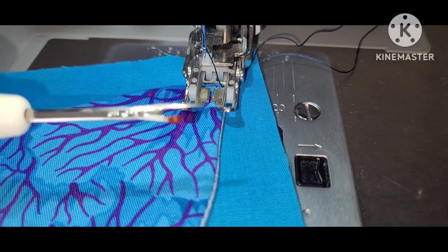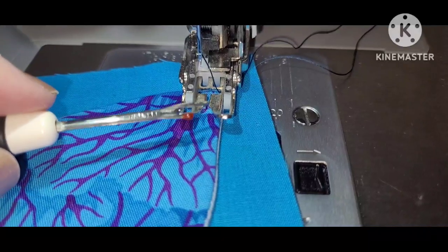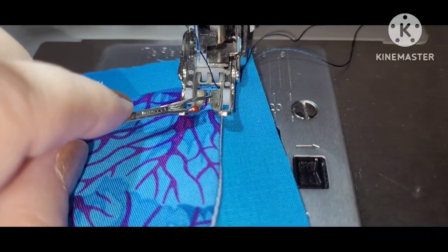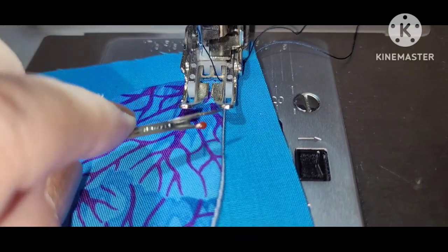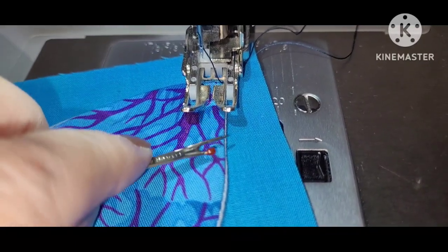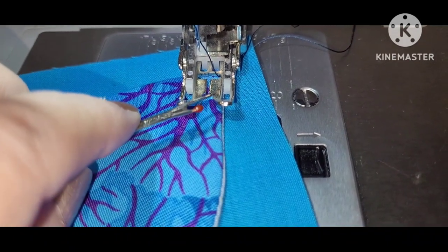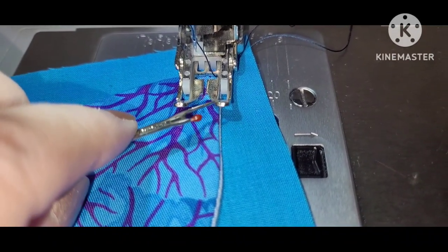While I'm using the walking foot to do appliqué, I'm using this little plastic runner here, this one, and it's just running alongside the edge of the fabric, and that way I'm getting the right distance each time away from the edge.